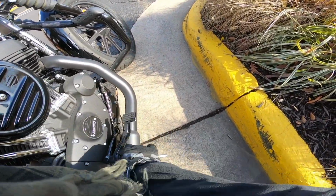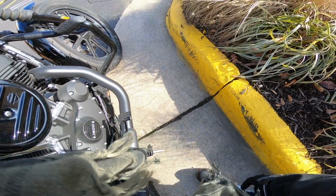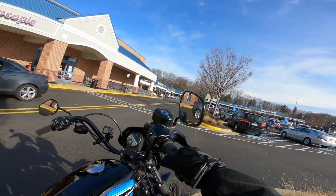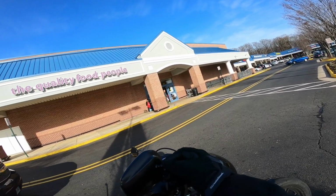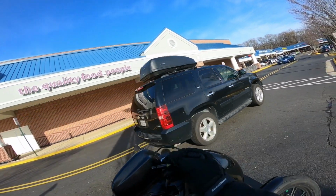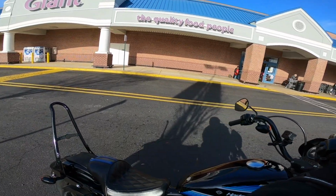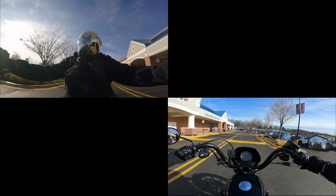All I had to do was blip the throttle before I hit that speed bump and everything would have been okay. But without enough past experience and repetition, I didn't have the muscle memory program to deal with this scenario and my brain was just processing stuff too slow. Luckily for me, I rolled with the fall and the only damage to the bike was a little yellow paint on the elbow of the mirror, which I was able to get off easily enough.